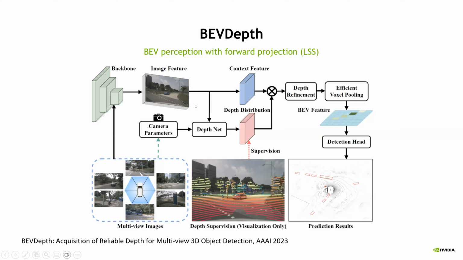After lifting, they use the LiDAR depth as depth supervision to supervise a depth network built on top of the image features. This depth supervision turns out to be very important for the accuracy of BEV perception. You can incorporate this depth information together with the context feature to build up the BEV feature. This BEV feature now has a good sense of depth perception. And finally, you output the bounding boxes inside the BEV space.